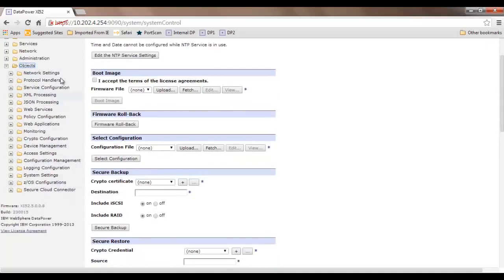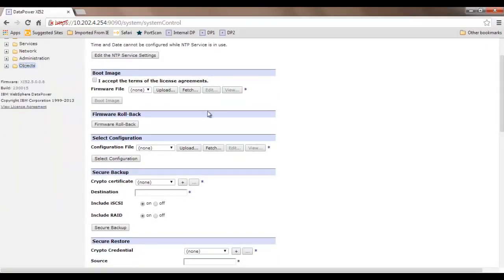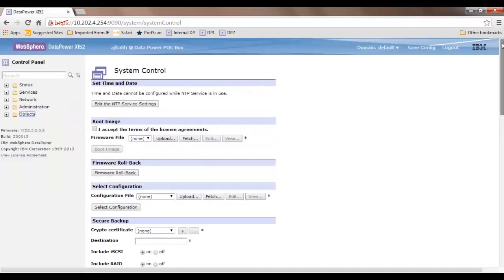So this is, I think, all about the DataPower interface. We have gone through the interface. We have seen some information about each of the high level functionalities that are available with the DataPower. And that's all for this video. I will create another tutorial for each of the functionalities which dives deep into them.